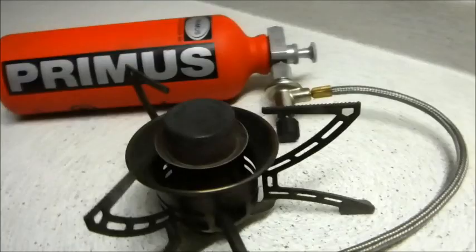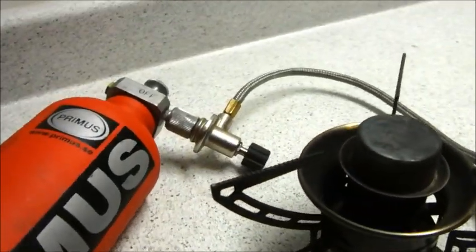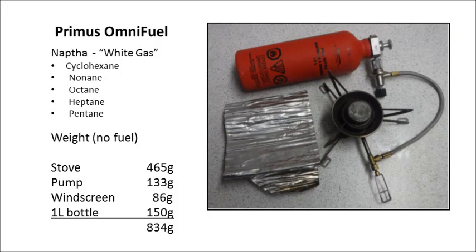This is my Primus OmniFuel stove, one of my favorite stoves for canoe tripping. This stove burns naphtha, otherwise known as white gas, which is really just a mixture of a whole bunch of other gases. The full weight of the stove, empty, with a 1 liter fuel bottle, is 834 grams. So really, I think all three of these stoves are really high quality and represent their class very well.